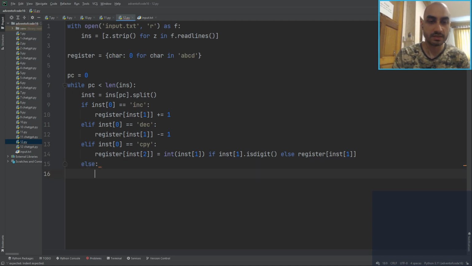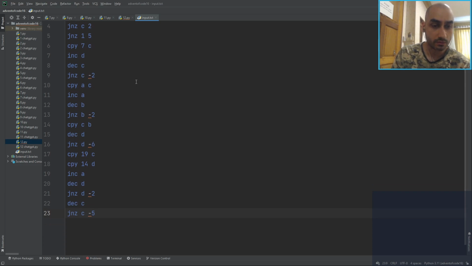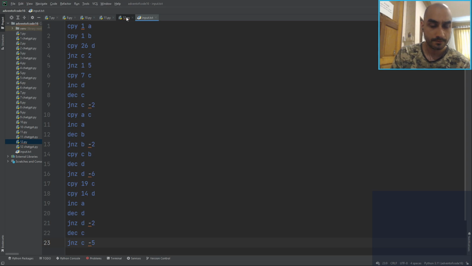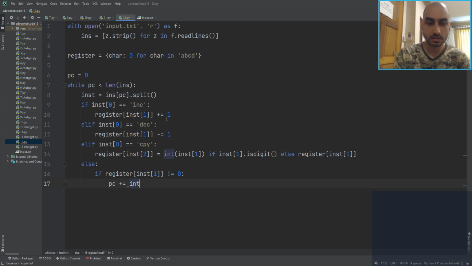Else, the only other possibility is that we have JNZ. Okay. Jump if not equal to 0. Okay, so else, if register inst 1 is not equal to 0, program counter plus equal int inst 2.